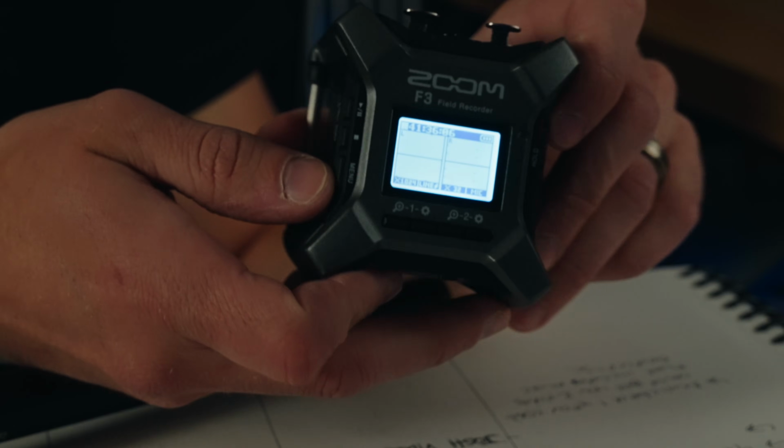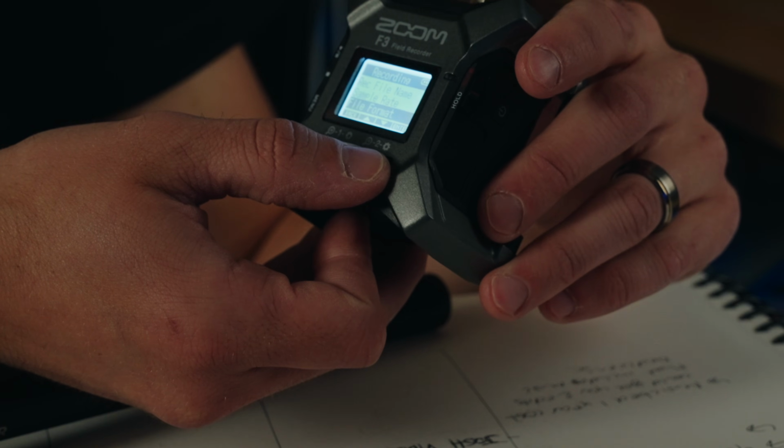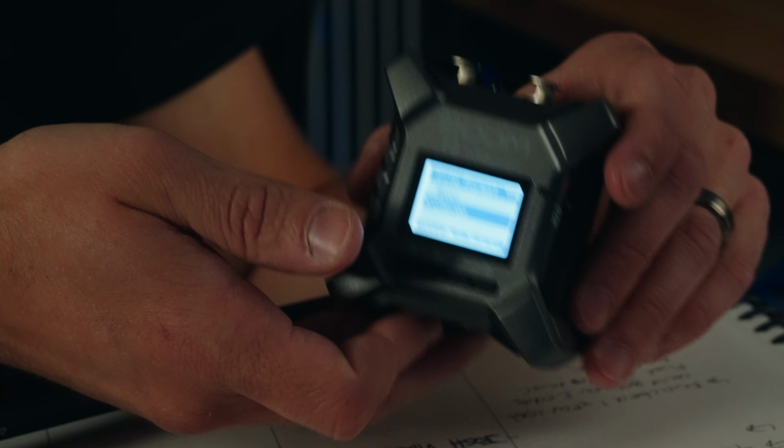You've got 2 inputs, and you can record in either mono or stereo. So if you click on the menu button on the side just there, you can go into recording and then file format and specify either mono or stereo. Saving as mono or stereo means you either have 1 or 2 files on the SD card for each recording, depending on if it is mono or stereo.